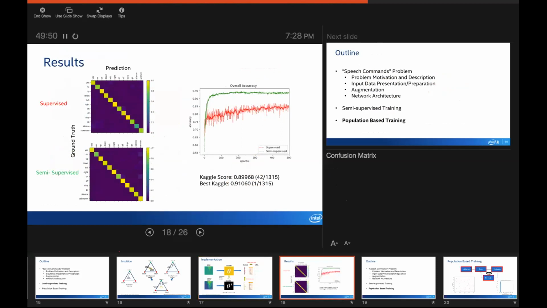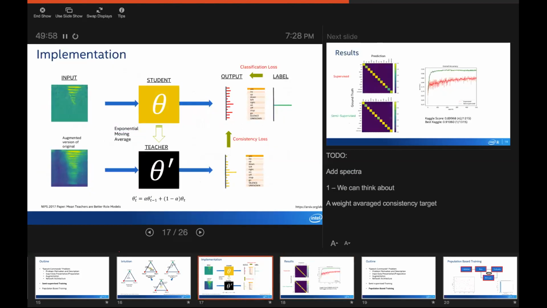Why does one not need labeled data? Well, you need some labeled data, right? Because at the end of the day, that's how the teacher learns from the student. You need to have a student to come up with a teacher, and how you do that is with the labeled data. So if you have zero labeled data, then you're kind of stuck, because there needs to be some signal.